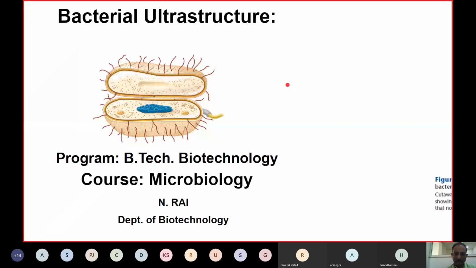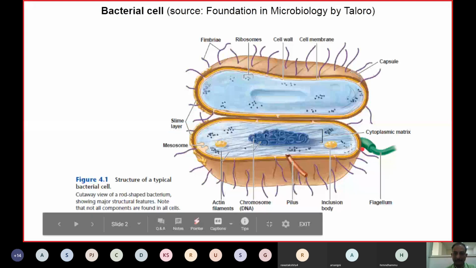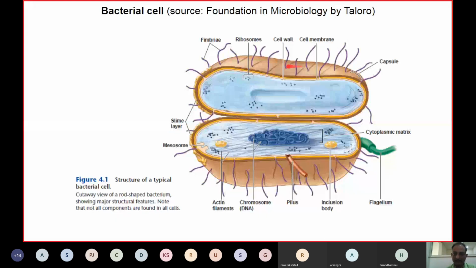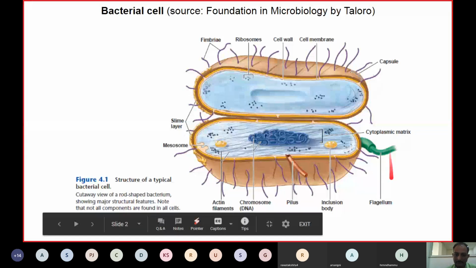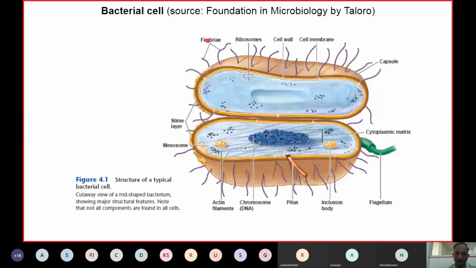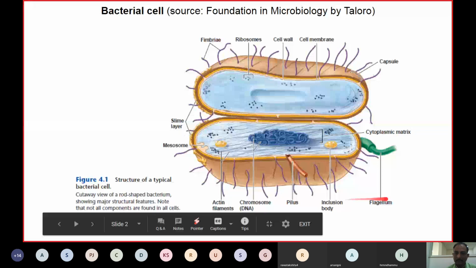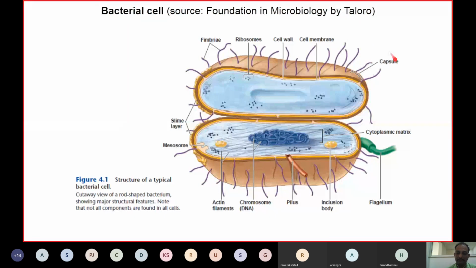So this picture you have already seen. This is the shape of a bacteria where you can see different organelles present in the bacteria. There are some organelles which are present outside the cell. These are external to the cell, for example capsule, flagella, this structure pilus, and this structure fimbriae. So fimbriae, pilus, flagella, capsules, these are present outside the cell wall. These are external structures. We'll discuss all the organelles in brief one by one.